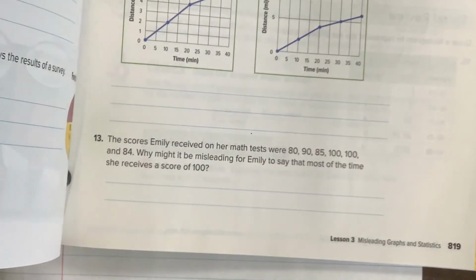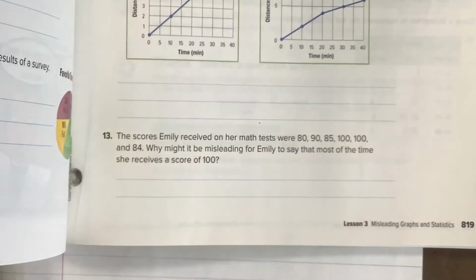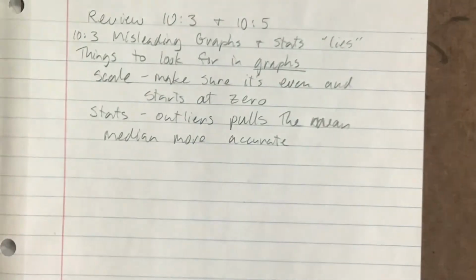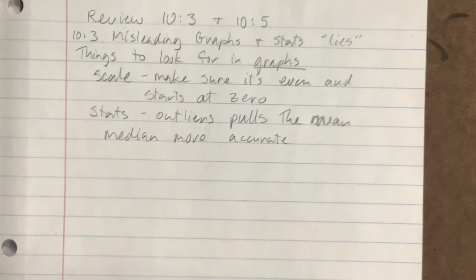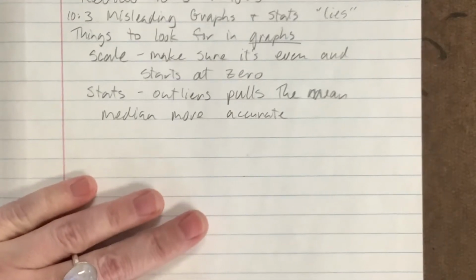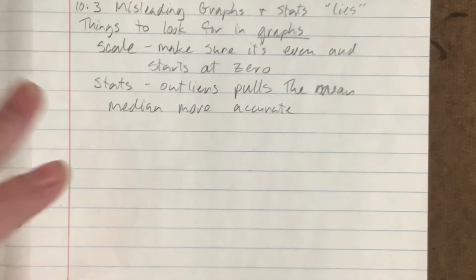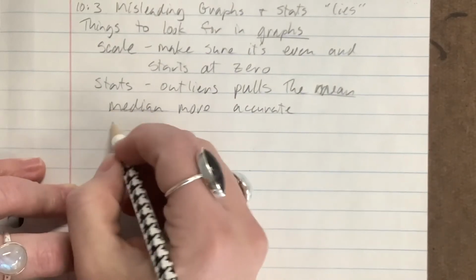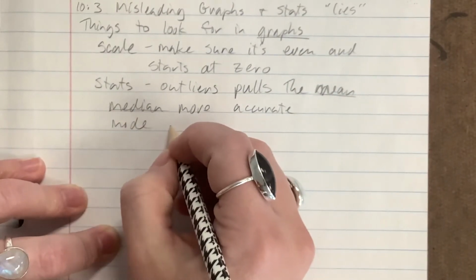Anyway, see what I'm saying? So it's misleading because really the mode doesn't tell us good information. Anyway, so that's the situation on that one. Okay, and so on your assignment, I didn't bring that paper over. You'll just go through and decide what might be misleading about a graph or some statistics, okay? But basically you're looking at this, so we've got mean, median, mode, isn't very useful.